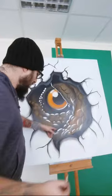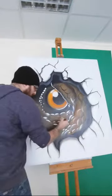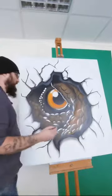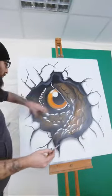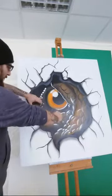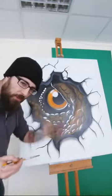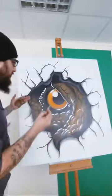Like along here, I can add yellows and creams in these bits as well, just to break it up a little bit. So you give it sections, so it goes eye, then the black area around it, then this bit, and then further over. It's kind of like how you build up a landscape. You go background, midground, foreground, but with this, it's all one image.